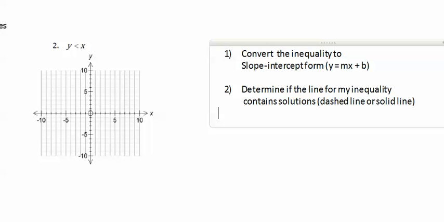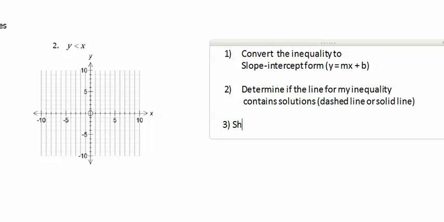The other thing I need to understand is what my graph means and where I'm going to shade to find my solutions. Basically, if I have an inequality, my solutions can be contained within a region.